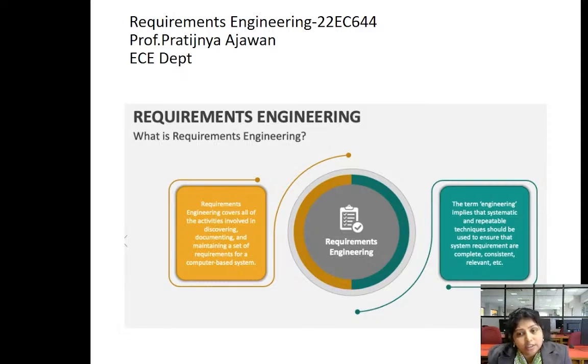So the term engineering here implies the systematic gathering of the requirements, the techniques involved, and also the documentation process. Requirement engineering as a whole is applicable to all the branches, be it circuit branches and non-circuit branches. It's basically a theoretical and logical reasoning subject with no maths included in it. And it is a process based subject wherein you will be learning how to gather the requirements and take them forward to develop an end product.